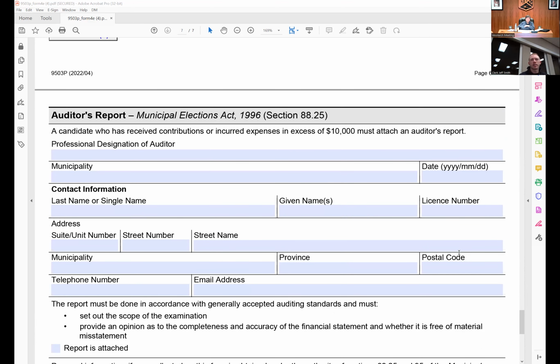And as Leanne said, the auditor's report on the last page, you don't have to do that if you spent under $10,000. And most of the candidates I've seen come forward so far haven't spent over $10,000. So really, that's just another way of saying, if you don't know your filing date, if you need that certificate of maximum campaign contributions and expenses, I'm happy to help you with that.